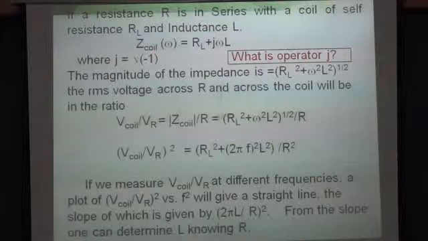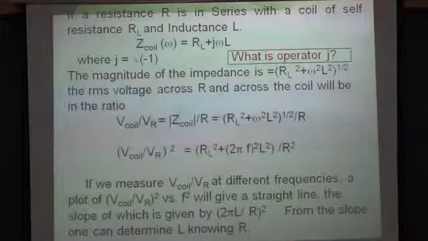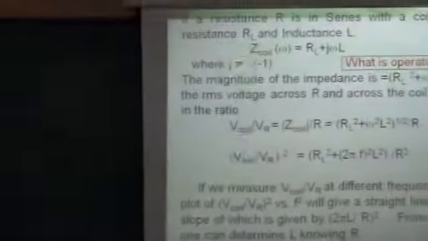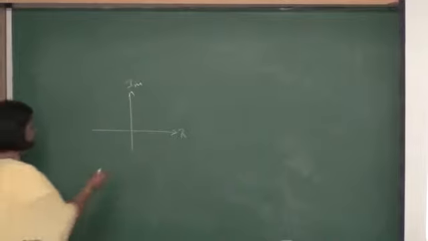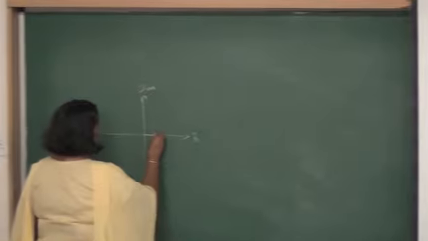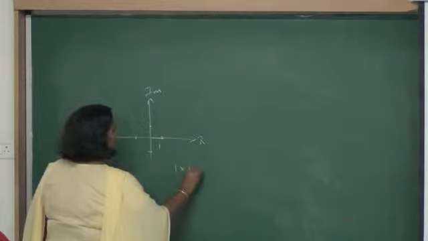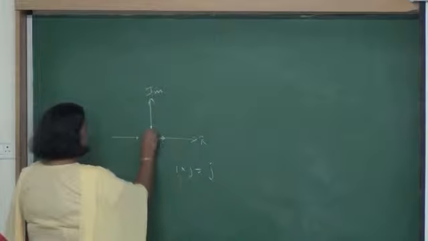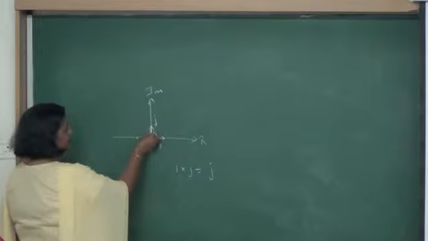It will be positive. So how do I show this to the student? There is a real part and an imaginary part, and I go to the complex plane. Let me take just one unit. So it is 1 here. If I multiply this 1 by j, what I get is j. So multiplying by j shifts it to vertical. It goes from here to here.